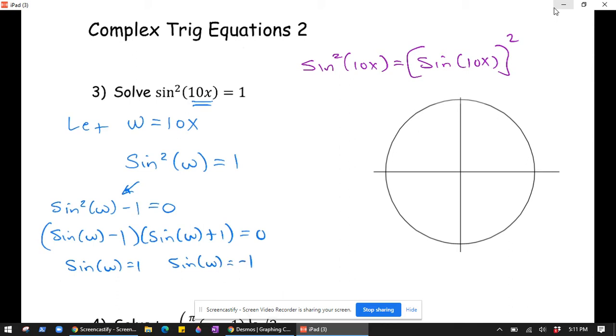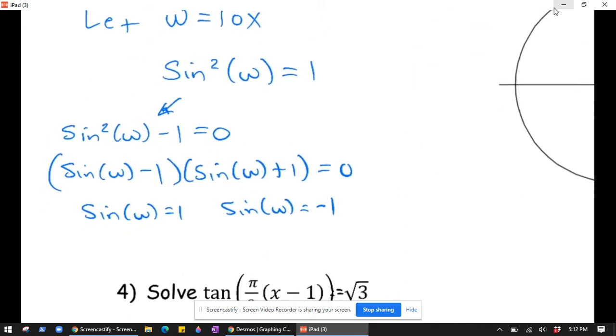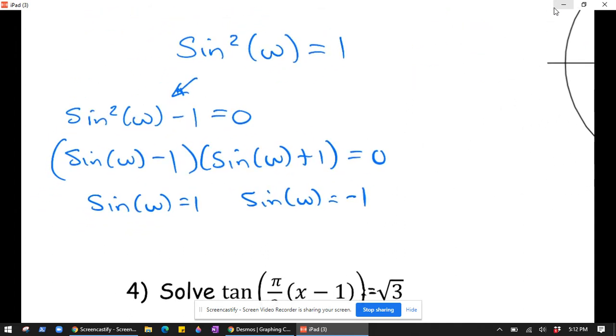And now it's time for the trigonometry. Sine is the y-coordinate on the unit circle. So where is the y-coordinate equal to 1? Well, if you draw a horizontal line here at 1, this angle clearly is the solution to the first one. w would have to be 90 degrees. And then obviously any angle coterminal with that is also a solution. So for this family here, we're going to write w is equal to, in radians, 90 degrees is pi over 2, plus multiples of 2 pi. And just to give myself room, I'm going to move this over a little bit.